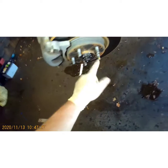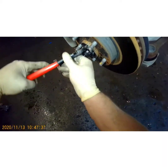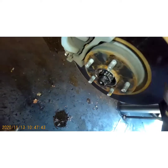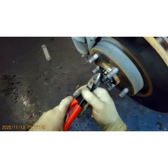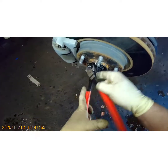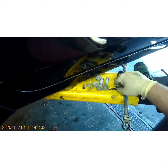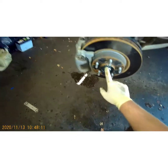Now we're going to be taking this axle nut off — you can do that before or after, it doesn't really matter — but first you've got to take your cotter pin out. Cutting dykes work good for bending that pin up. Spin your wheel around to get to the other side of the cotter pin. Just grab it and keep working it out. We're going to be reusing that unless the axle comes with a new one — it depends on what brand axle you get.